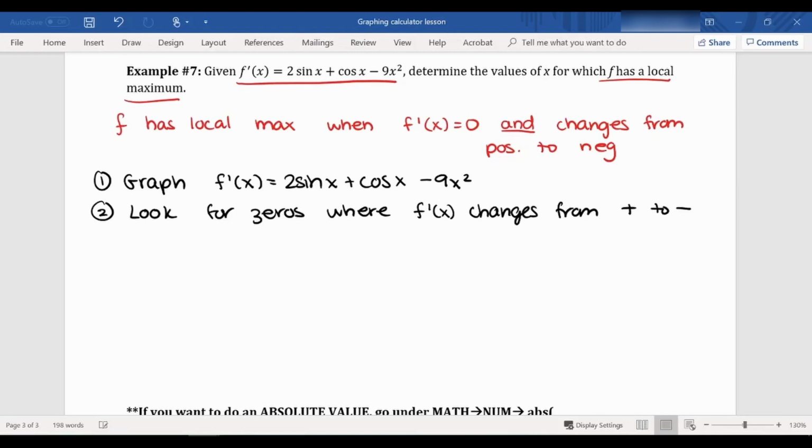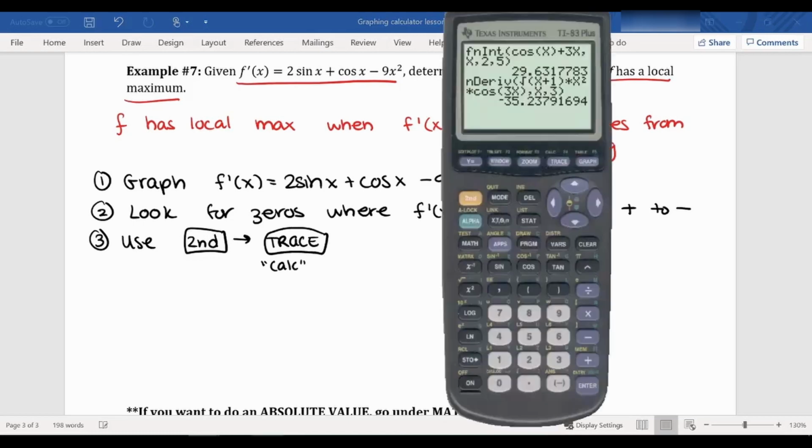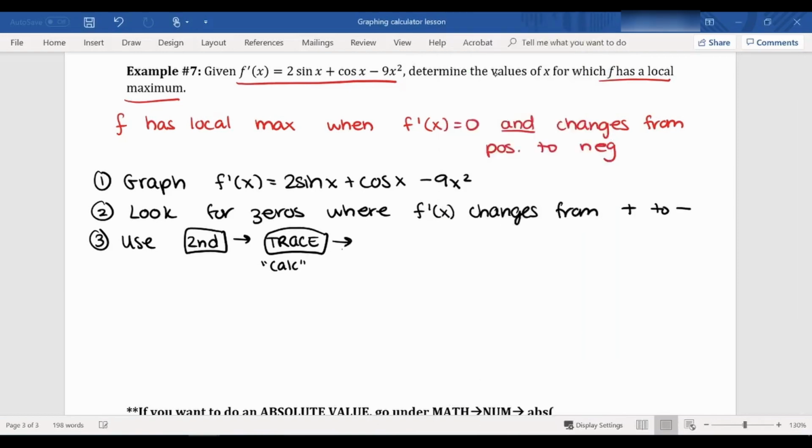And then what I can do, in order to find these zeros exactly, is use that second trace or the calc feature. And then underneath that feature, one of the options is zeros, number 2. So I'm going to graph this thing.